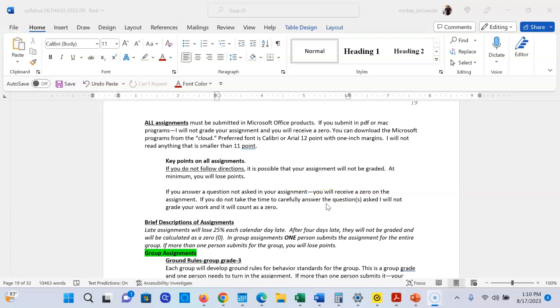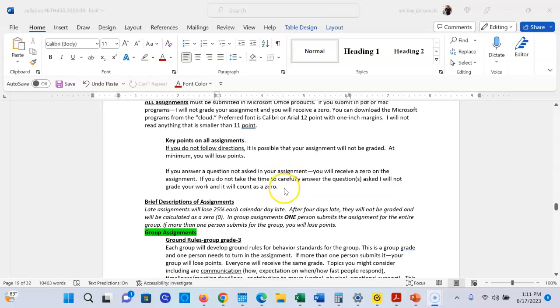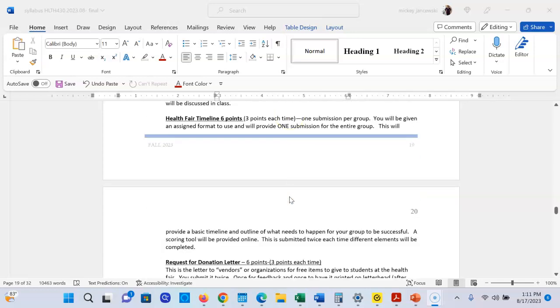It's very simple. So for example, last semester, one of the questions was, tell me 3 items that happened in your group that could have been prevented and how they could have been prevented. At least 5 people used AI and submitted a description of what an effective team is. That's not what I asked. That's clearly the use of AI. As I said in the beginning, AI cannot answer the questions that I ask you because I'm asking you to apply, and AI cannot do that for you. And it should be relatively easy for you to apply what's happening in the class because you are there experiencing it. There are descriptions of all your assignments here and what they are.